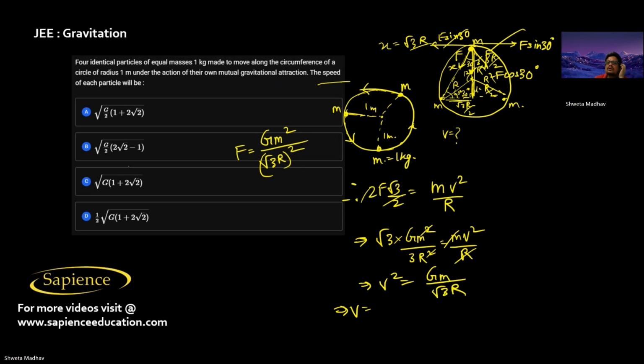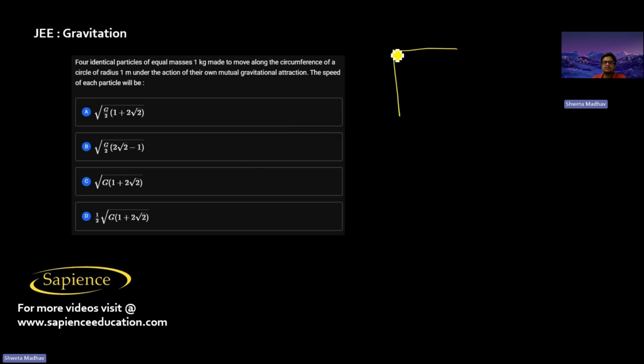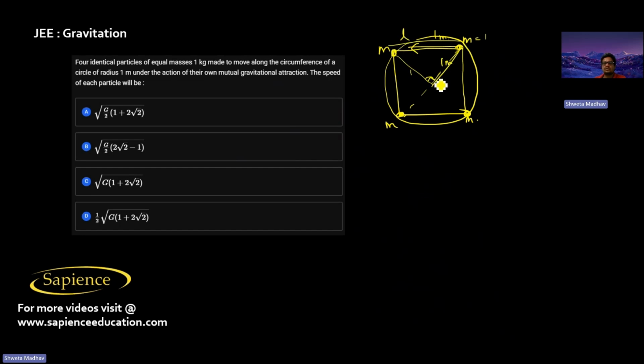Okay, 4 identical particles that will form a square in the circle. So the net force acting, one is m, this is m. So mass is 1 kg and the radius of the circle is also 1. So this is 1. So this length will be how much? This is 1, this is 90 degrees, so this is root 2. This is also root 2. This is 2. From here to here, it is 2 meters.